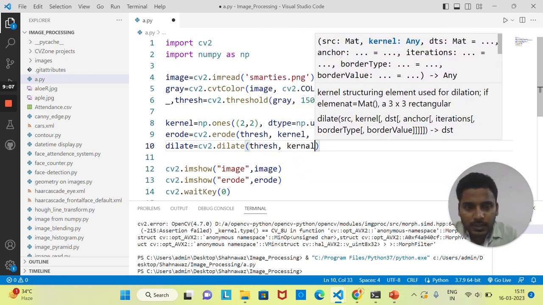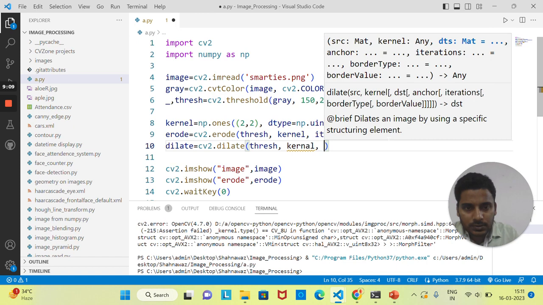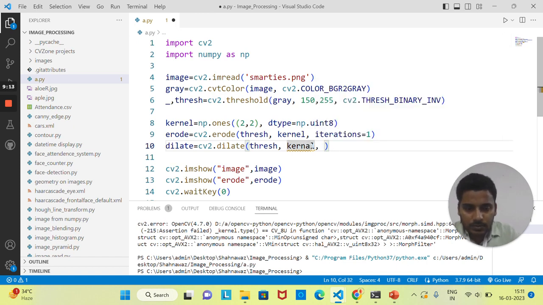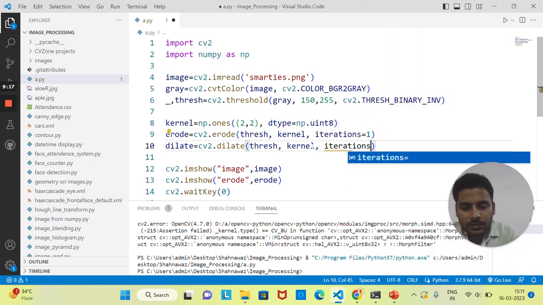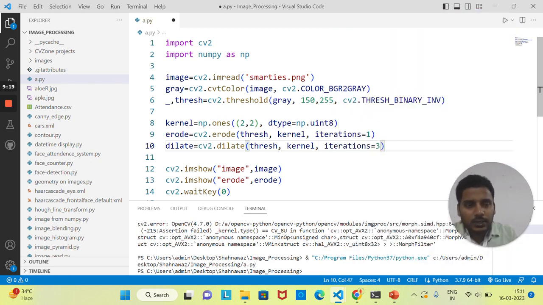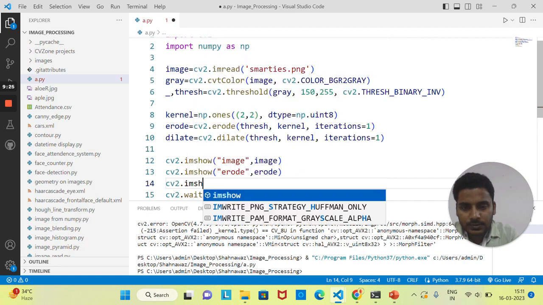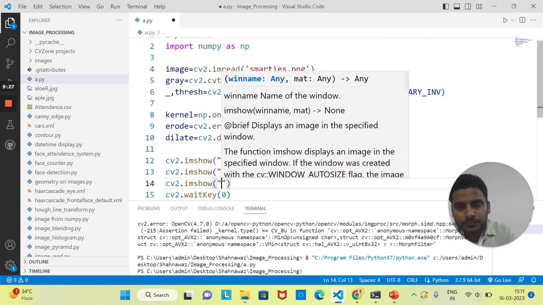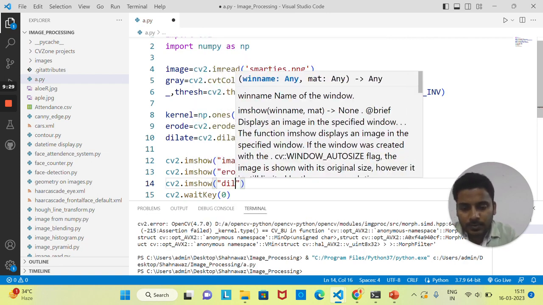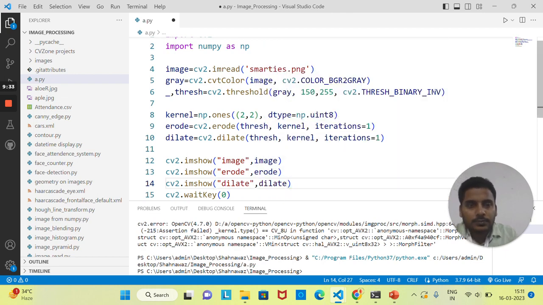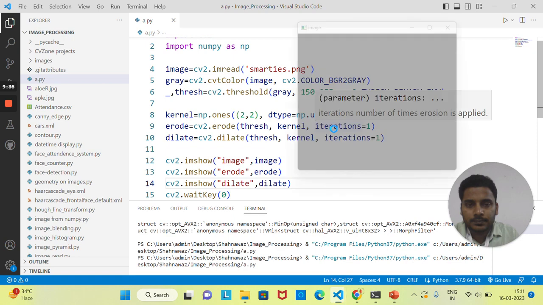The next will be the kernel, and the third argument will be iterations. Here let's try with one only. And just display these images as well. So this one will be dilate, and then again dilate. Let's run this one.